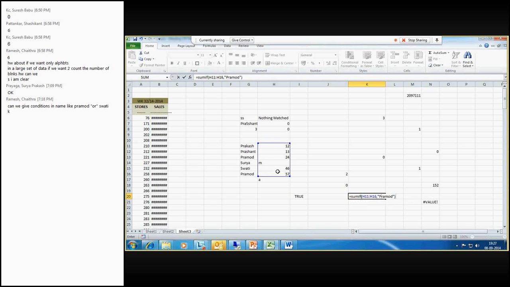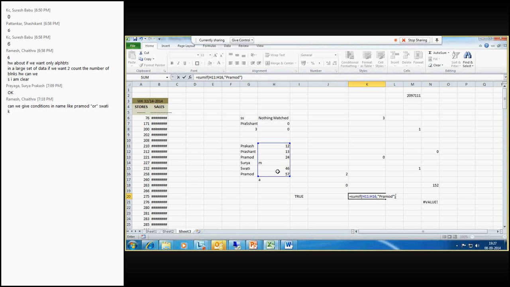Girisha? 81, I think. Correct, because there are two promotes in the G column.